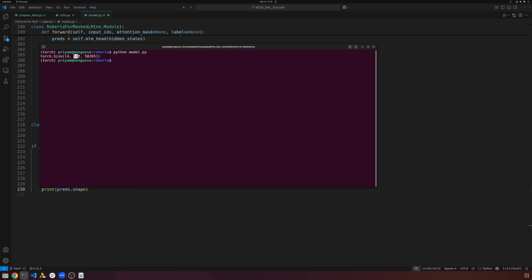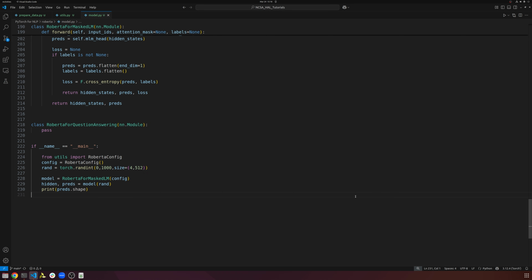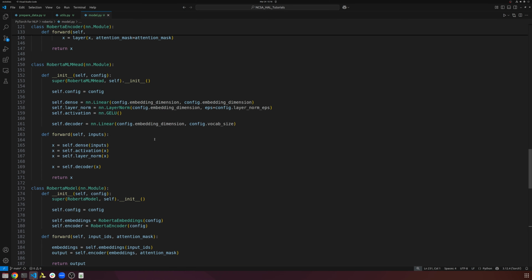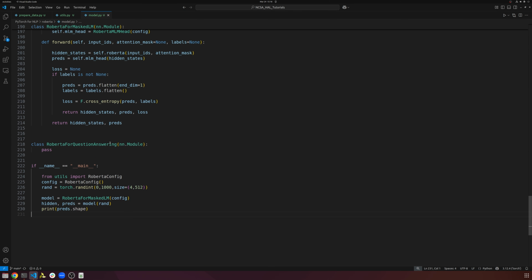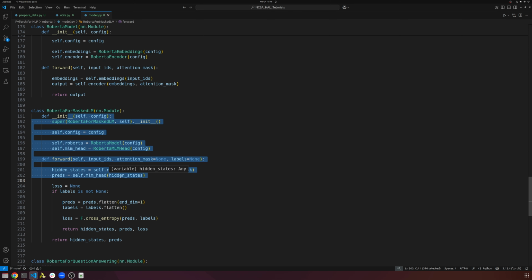And for each token in the sequence, we predicted the probability vector, or raw logit vector, of all the possible words it could be, because there are 50,265 possible things this word could be. And hopefully the model will predict the correct word in the correct places. And that's basically it. That wraps up our RoBERTa model implementation.